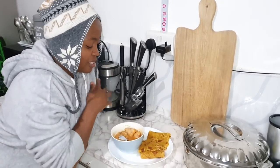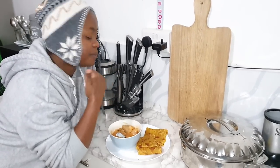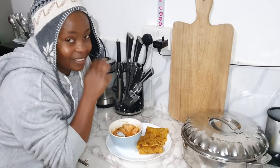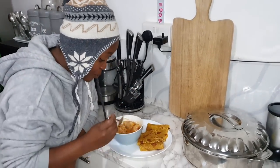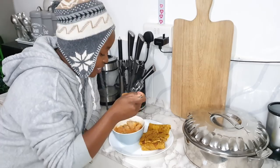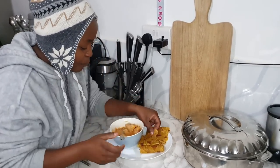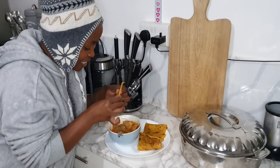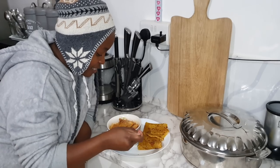I'm only going to describe this meal with these words. It tastes like Christmas. I cannot explain it. This is so good. I could cry. And then the coconut with the chicken and the butternut. Ooh. Is only one of you out there like me who likes breaking their chapatis into the stew? And then just eat that.